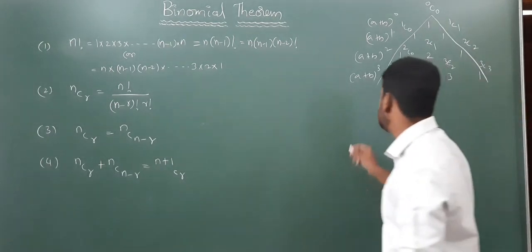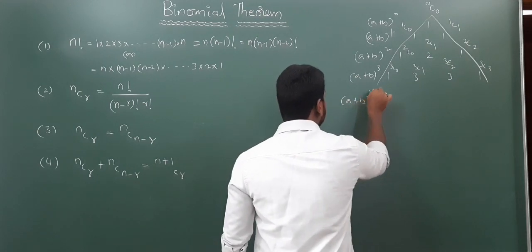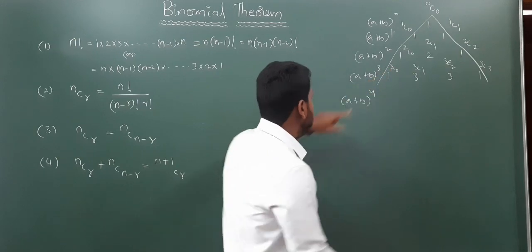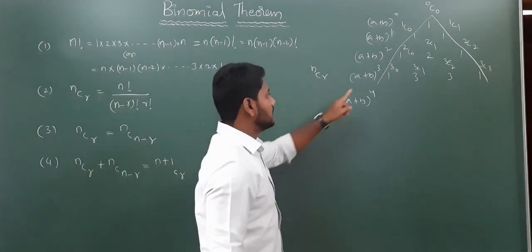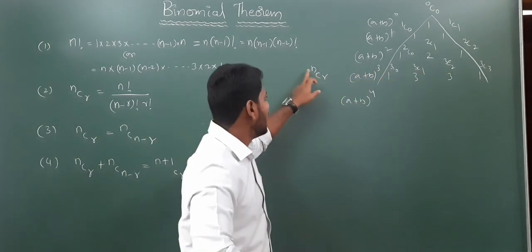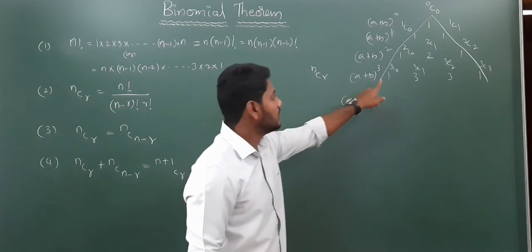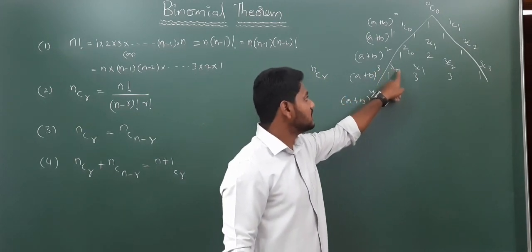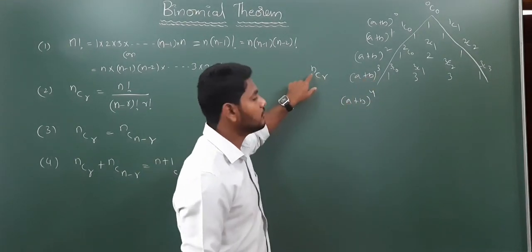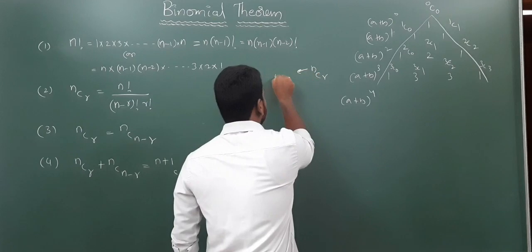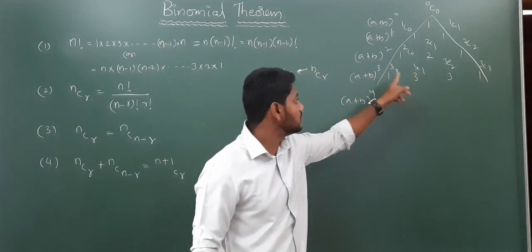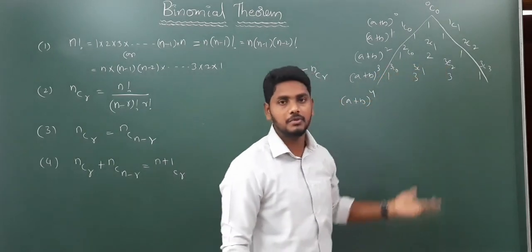If it is (a plus b) whole cube, this will be 3c0, 3c1, 3c2, and 3c3. If you observe this simple logic, for (a plus b) whole power 4, did you observe in (a plus b) whole cube, it is in the form of nCr, right? Like 3 numbers are there: n, C, r. C is common here, and n and r values will be there. If you observe (a plus b) whole cube, 3c0, 3c1, 3c2, 3c3, that means the upper number is equal to n. That n is nothing but the index. So that is constant. For all of those, the upper value will be 3.